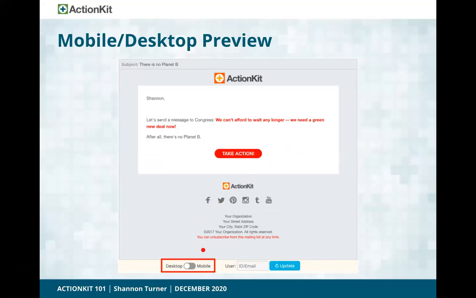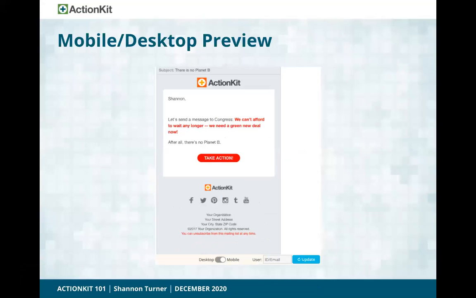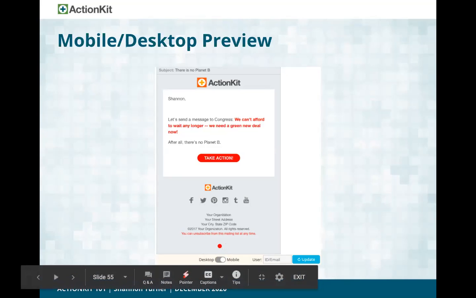So if we clicked that now, we can see that the mailing is squished in a bit, looking more like what it would look like on a phone. Now, this is pretty important since a large percentage of your members are opening their emails on their phones, so you want your mailing looking good at all sizes. Keep in mind that you can switch between desktop and mobile to get a sense of what your mailing will look like on each.